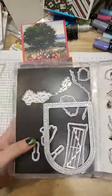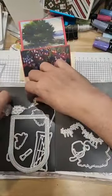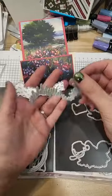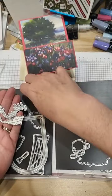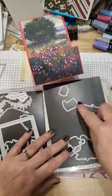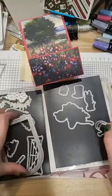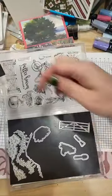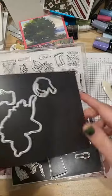And then we also have really cool dies that go with it. So many dies that it takes two sheets of my magnetic paper. So you can create bushes by cutting this out on the edge of a green piece of paper. You can create grass and hills with grass, right? You can do different kinds of hills. Look at all this stuff you can do. And then of course it has little ones to cut out the images, the boots, everything like that. The wheelbarrow, which I've used, the watering can. And if you want, it has the one to cut out the stamp for the fence, but it also has a little fence there if you want to just cut out a fence. And shovels and rakes and all different kinds of things.